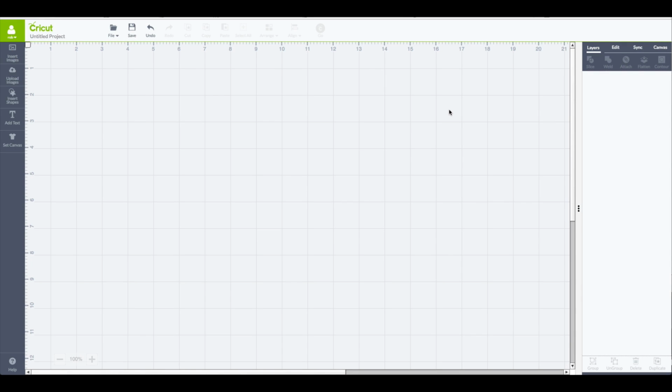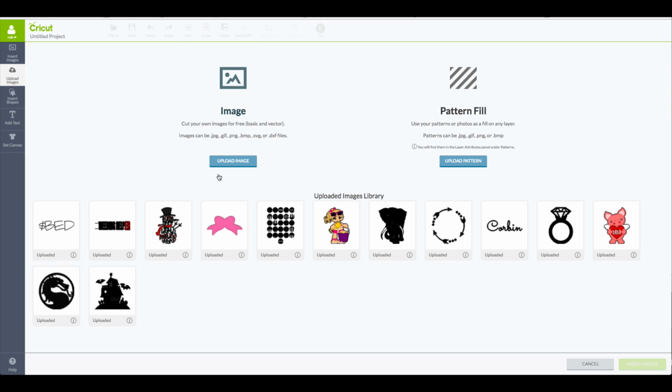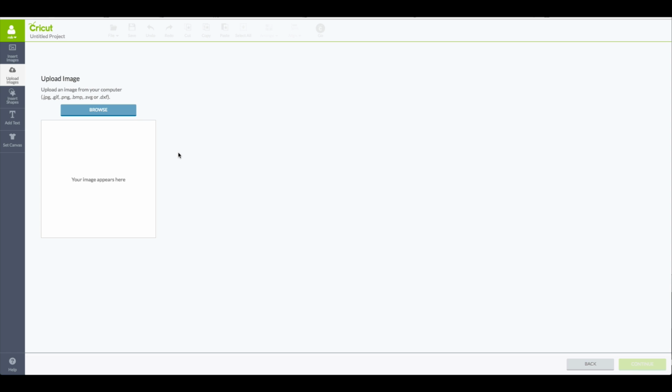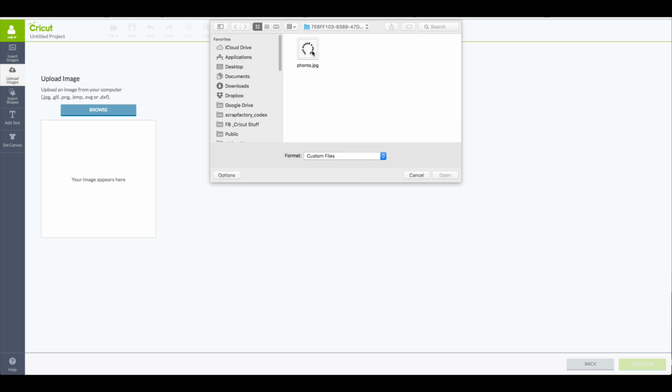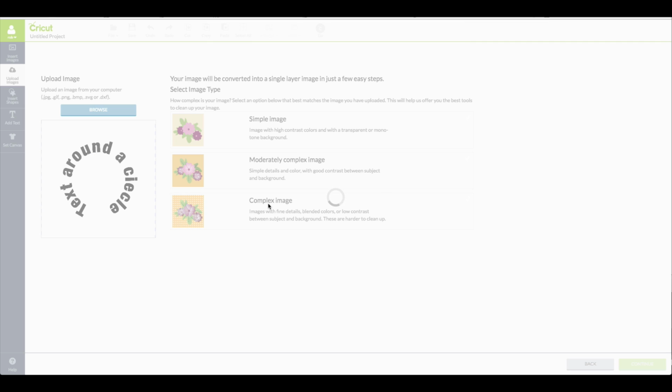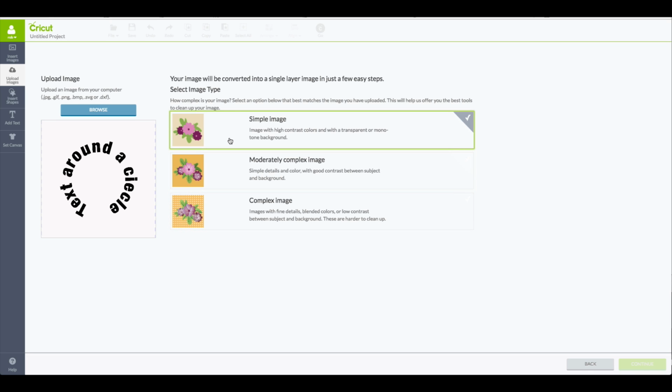All right, so let's go into Design Space. We've already received our email, and I'm going to click on Upload Image, and click on Upload Image again. Now when you email this to yourself, make sure you are familiar with how to download an attachment. We assume that you know. I'm going to click on the Browse button, and we're going to navigate to where we downloaded that photo. I'm going to click on Open. Now you're going to realize that the file it sends you is really big, so it may take Design Space a little while when we're going through these various functions, just because of the pure size of the file. I'm going to click on Continue.